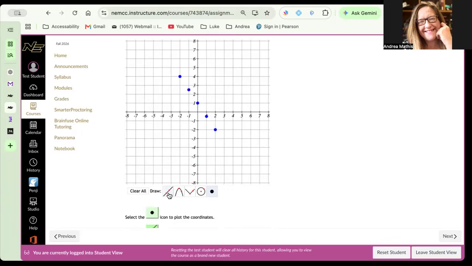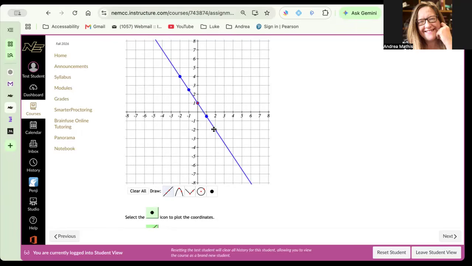Like you would be with a mouse. All right, so now I'm going to switch to the line tool, and all I have to do this time is click two of the points that I already have, and that's going to draw my line for me. I'm going to choose this one, and then you'll notice that the line attaches itself, and like I said, you can pick any of the rest of these up here, and I can check to see that my points are in pretty good alignment there as well.